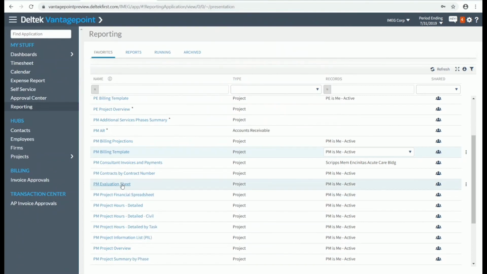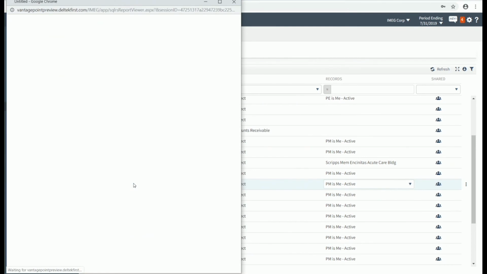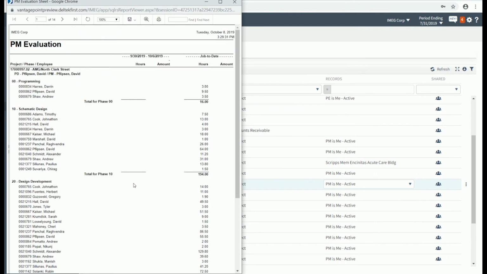Okay, we do have another report, the PM evaluation sheet, that a lot of our, I don't want to say older, but legacy employees use. The PM evaluation sheet is a report that was converted, let's say, from Semaphore, which is a program we used before Vision.